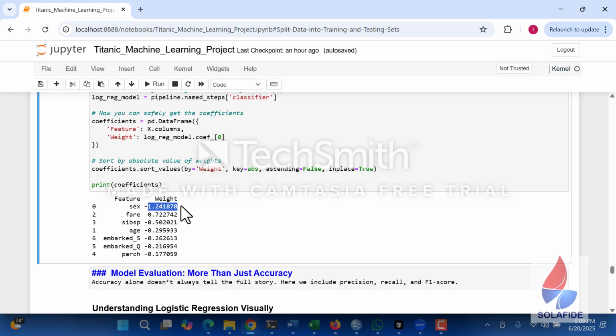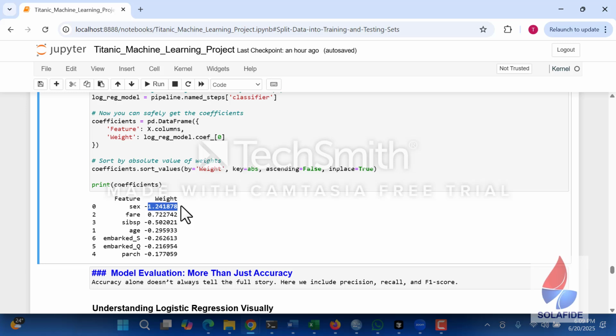Normally if you are using a software like JASP, they will not put the sex here. They will put the male here, and they will not put female on this table. So you know that they're taking the female and comparing, because they call it a reference group. If you are doing logistic regression, you know they will talk about a reference group.